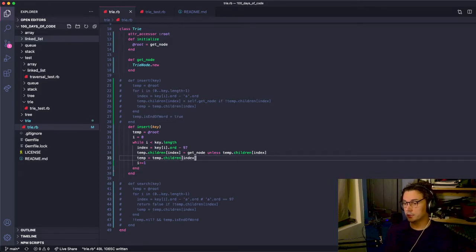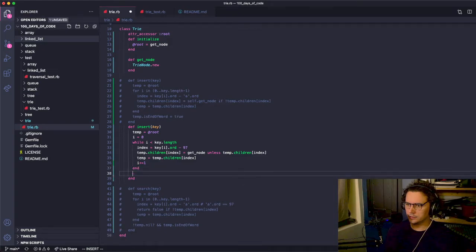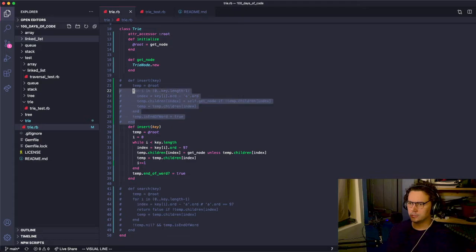If it's already there or not, doesn't matter. We then set temp equal to that try node. And then, once we're done inserting that key, we want to set end of word equals true. Okay. Makes sense.